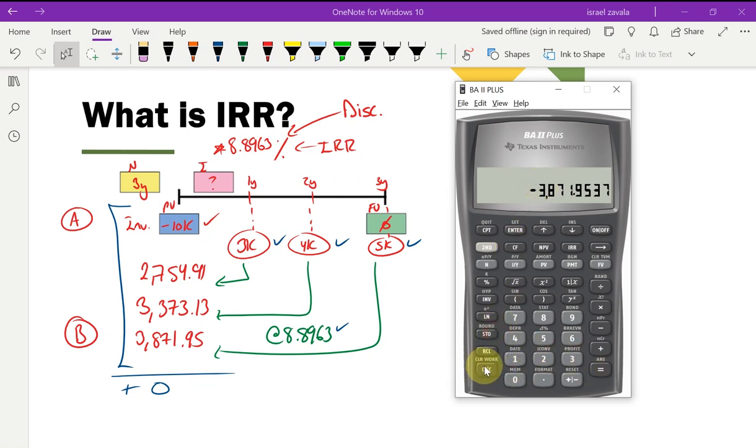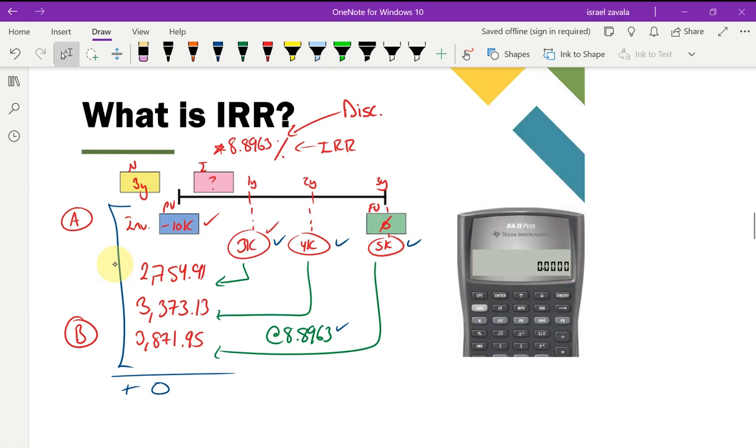Okay, so now I know these are negatives, and I'm not putting them here as negatives. This is where sort of our logic starts to break down a little bit. The other time value of money stuff, of course, it doesn't make sense that these are negatives, right? Because we have a positive $3,000 here. When we bring this $3,000 into the present value, then we don't have a negative $2,700 in our hands. We have a positive, right? So we need to balance that out with our initial investment.